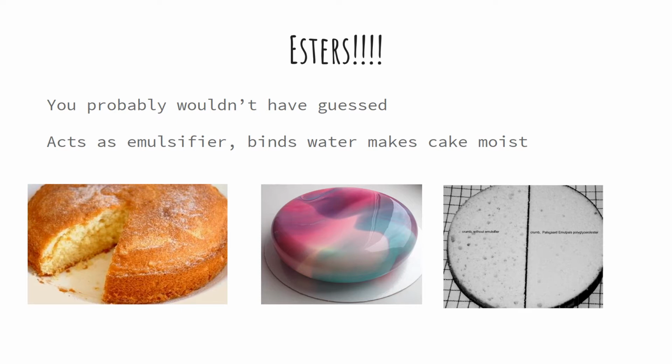As you can see in the pictures below, the one on the left shows a very dry cake. This obviously has no ester. Now the middle one has the ester and is very glossy and moist. In fact, just looking at it makes me hungry. Now, it's hard to see in the third picture, as it's from a research paper, but the left half of the cake was baked specifically without an ester. It looks very dry and has tons of holes in it. Now if you look at the right half, it contains an ester and it looks very full. Notice the difference in the third picture? Don't worry about it if you can't; you'll definitely see it later in this presentation.